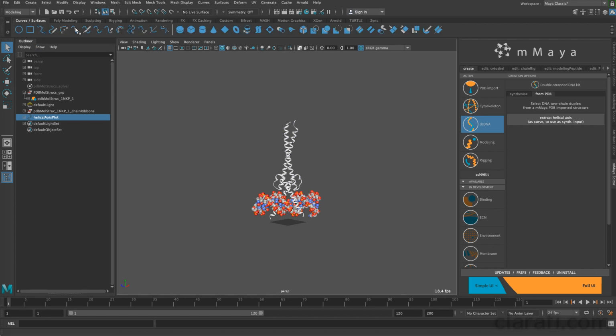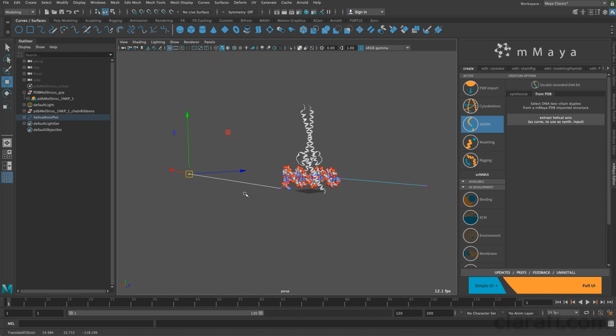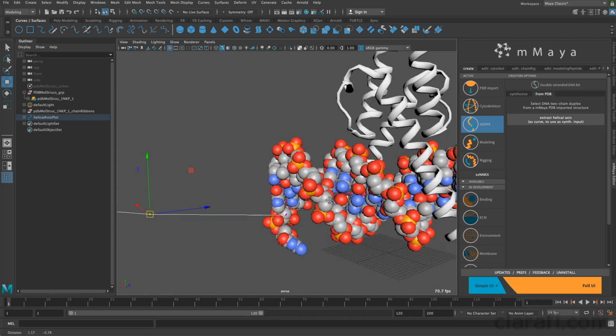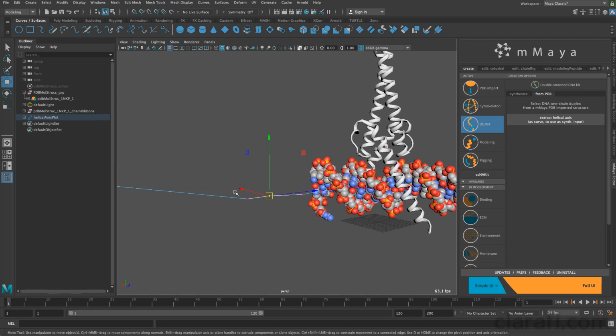So I'm going to go to my curves menu set and extend that. Sometimes, depending on the piece that you're extending, you might have to readjust this piece if you want a more linear piece of DNA. So I might actually raise that up and do something like this with it. It looks like right at the bottom of this curve that there are some points that were angled downwards because of the shape of this nucleotide right here. So that's not a problem.